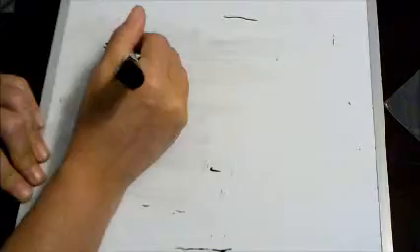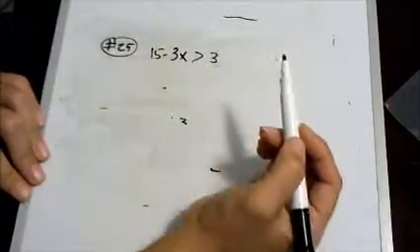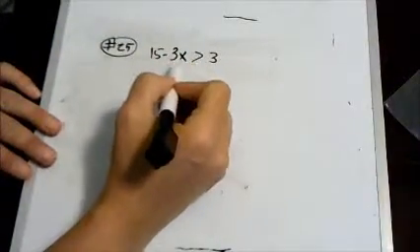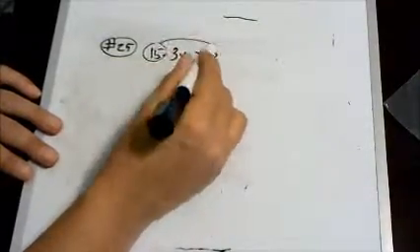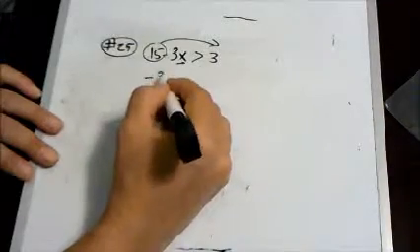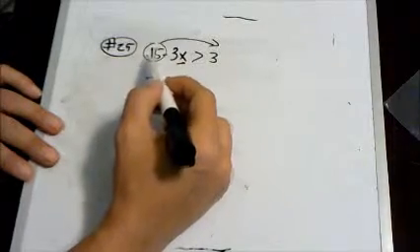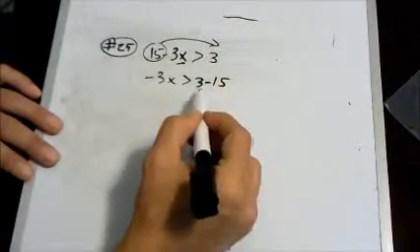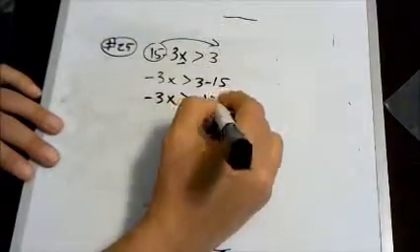This isn't so bad, is it? For 25, we have 15 minus 3x is greater than 3. Solve it just like you would. Here's your x, so you want to leave that there. Take this number right here and put it to the other side. The way you put a number to the other side is you just take the opposite sign. Since that's a positive, on this side it's going to be a negative. 3 minus 15 happens to be a negative 12.